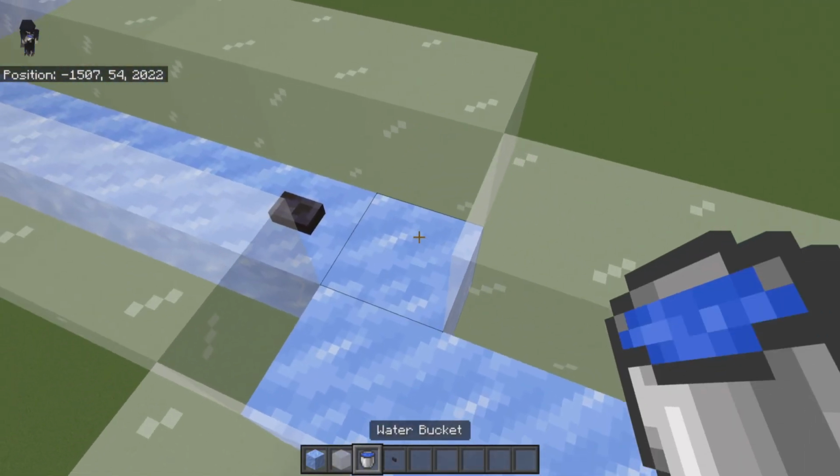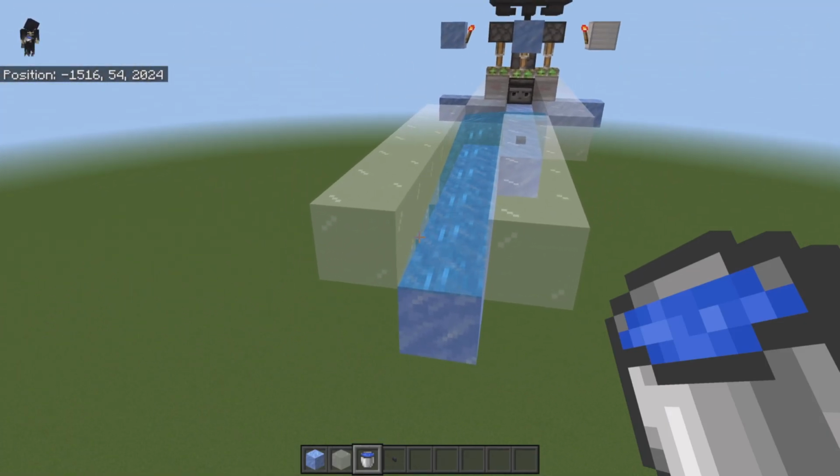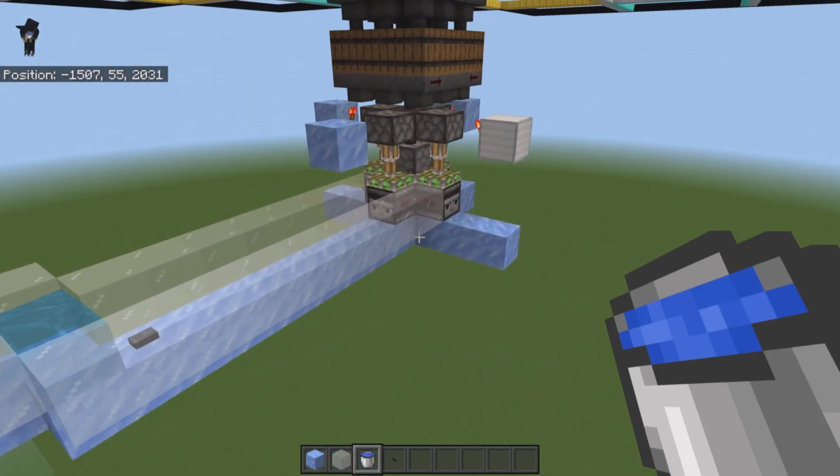Once you have that done, you should be able to place some water in here. That should be 8 blocks in total, so that way the water comes down to the end. You're going to want to do the exact same thing for this side over here as well.